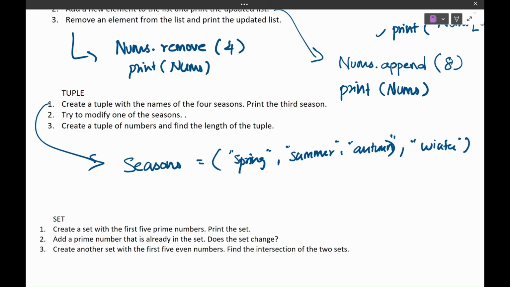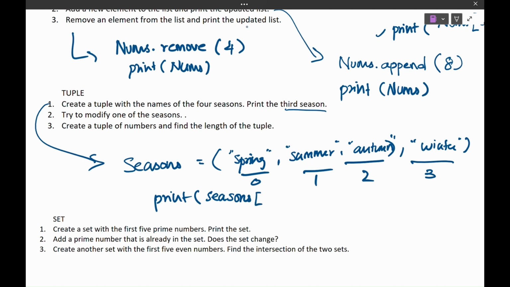And then to print the 3rd season, same as the list, we will have to address the index. So this is going to be 0, this is 1, this is 2, and this is 3. So it is going to be like print of seasons, same square bracket, and we're going to give 2.